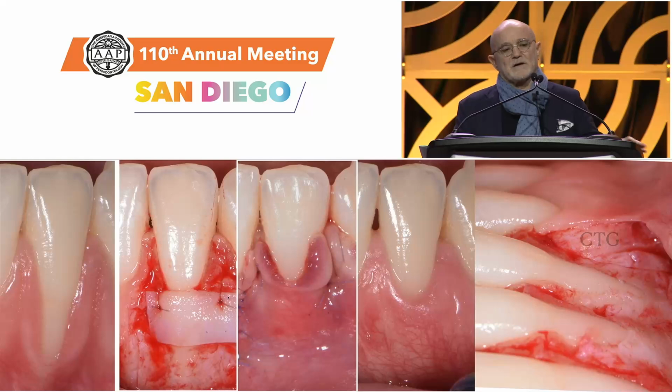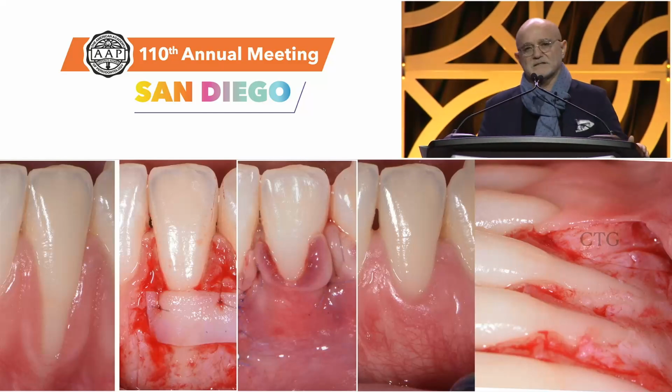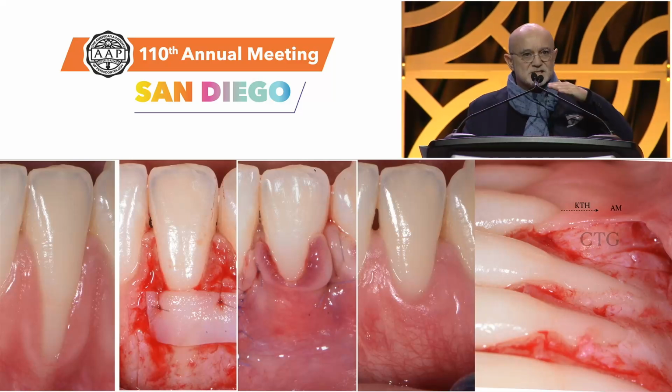When was the time of the second intervention? I took the opportunity to take a picture in the area where I did the vertical release incision at the level of the lateral incisor. And here we are about 1 year, it was 11 months after the surgery. And look, this is by definition, dear friends, the distance between the soft tissue margin and the mucogingival junction. That for all of us is keratinized tissue, by definition. This is, dear friends, alveolar mucosa, because you can see the vascularity of the alveolar mucosa, and there is no keratinization of the epithelium. And so the question is, where does this keratinized tissue come from?